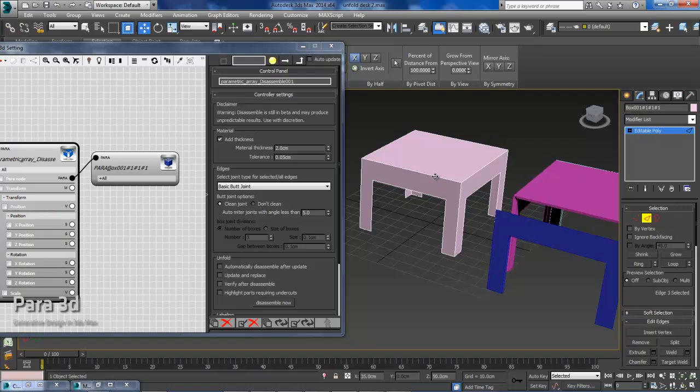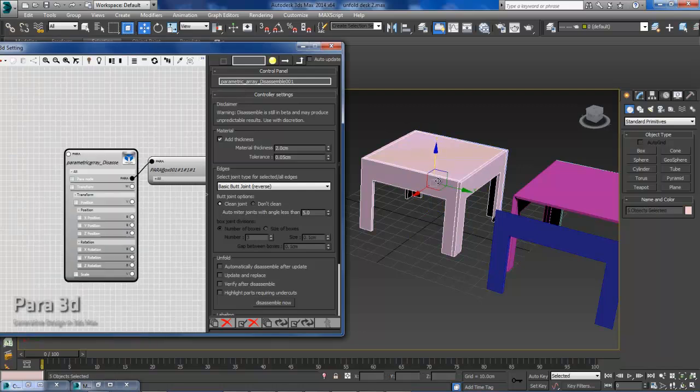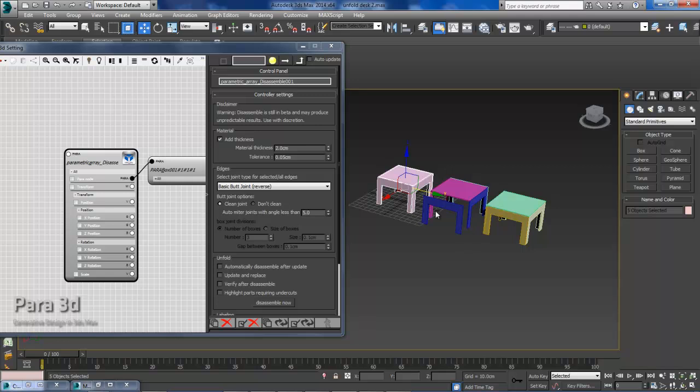So I will select the top edge, holding down Control. I will select all 4 edges. I will now adjust the basic butt joint to reverse. I'll disassemble, reselect my geometry, and we'll slide this over and see how it differs.